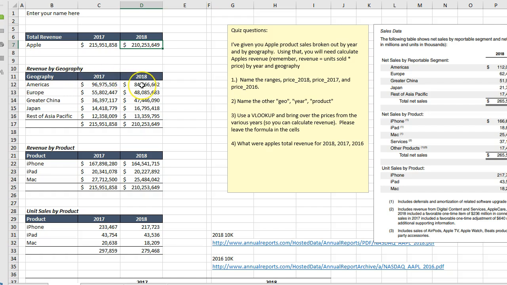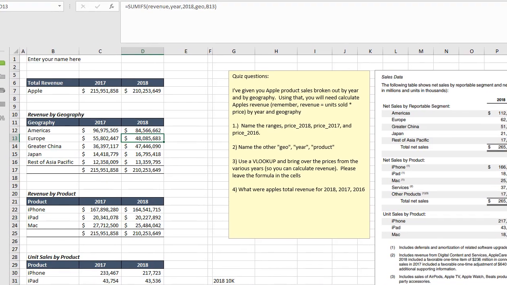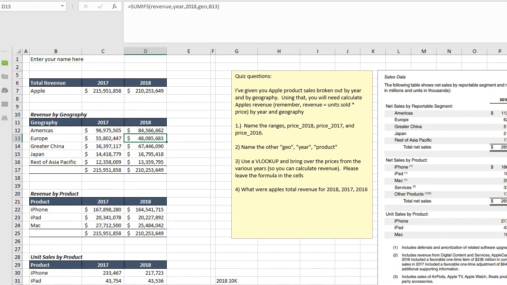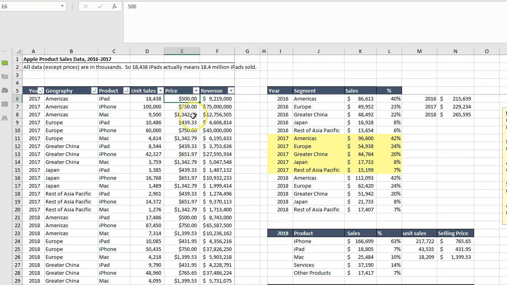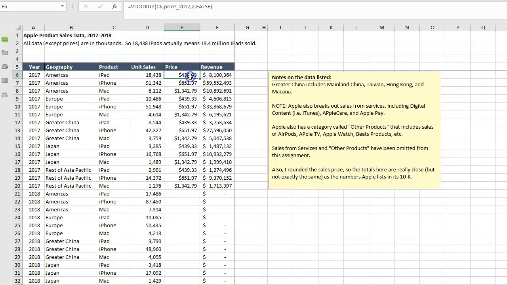For the next one, I ask you for Apple's total sales revenue in the Americas, so North and South America, in 2018. You'll enter this number. If Canvas lets you paste it in, great. It didn't let me, so I actually had to type in the numbers. And then the last question asks you to upload this file. Remember to leave these formulas in, like in this case, the SUMIFS formula, and the same thing here. Leave this VLOOKUP formula in so that I can double check to make sure you've done it correctly. It also helps me if I need to figure out what error you have made.